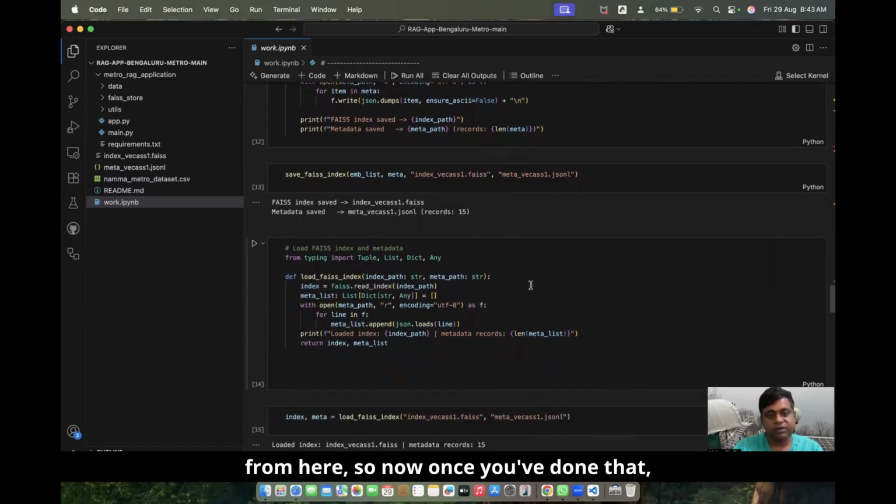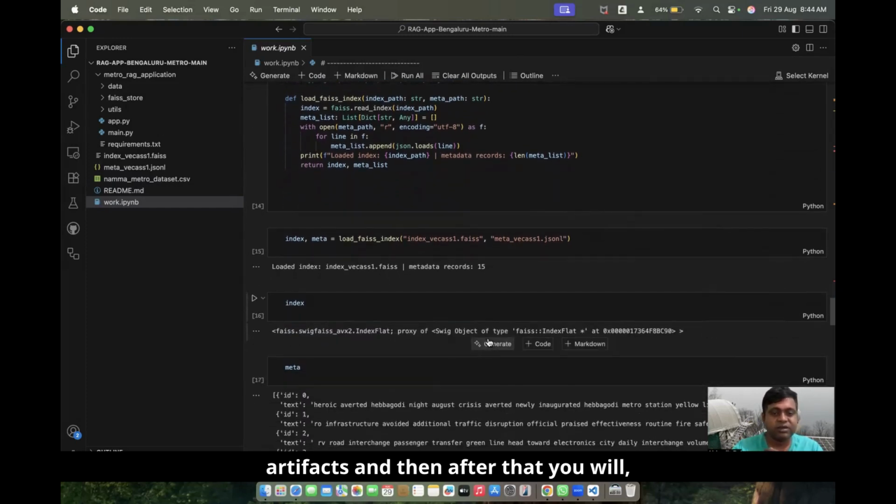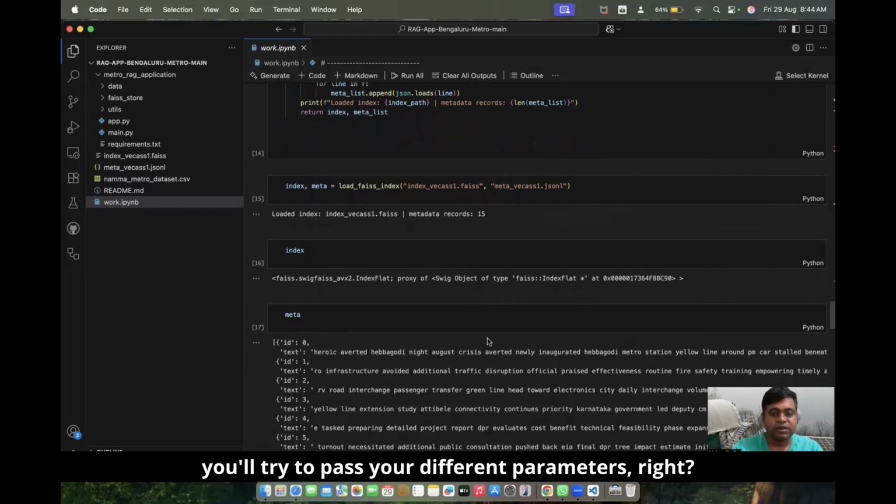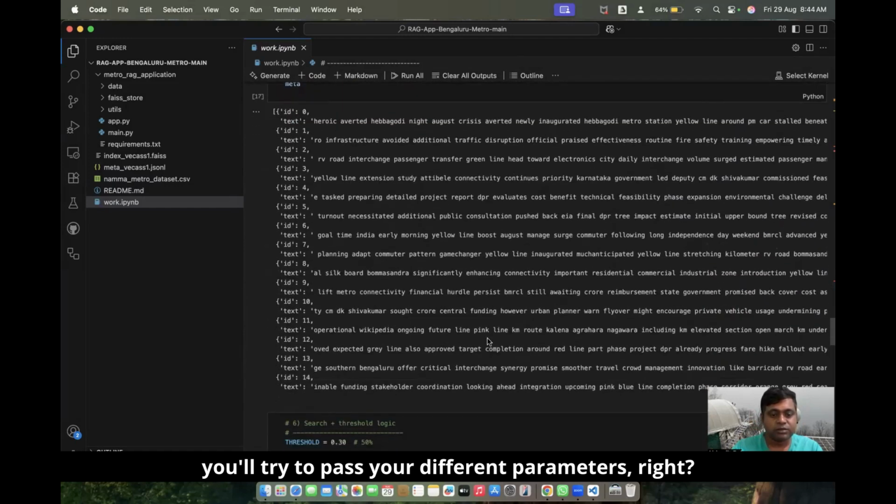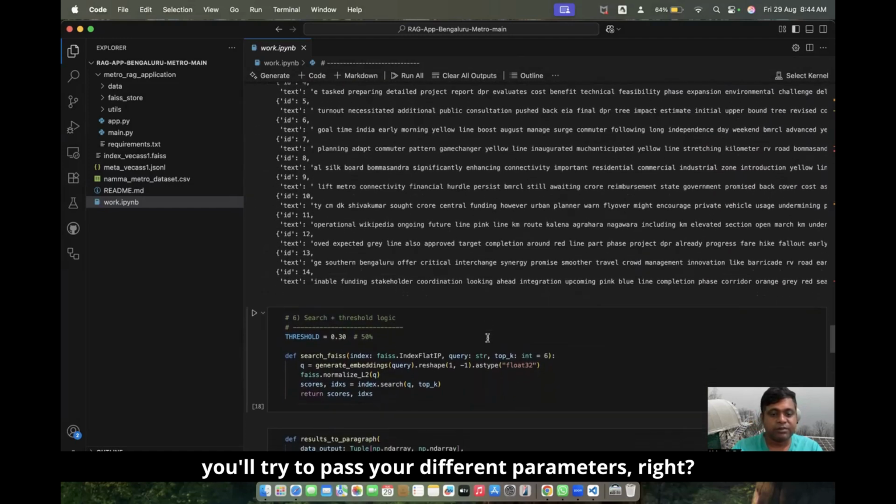Now once you've done that, you will load your artifacts, and then you'll pass your different parameters.